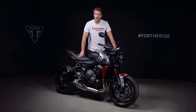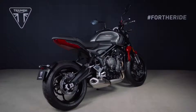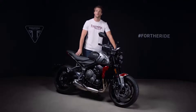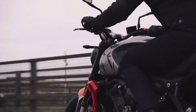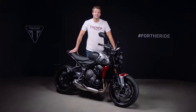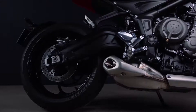The engine is fully Euro 5 compliant for low emissions and excellent fuel economy. The Trident is fully LAMS compliant out of the box for Australia and New Zealand, and can easily be adapted to meet European A2 licence regulations through an accessory kit. This is also reversed by your dealer to return the Trident to full power once a full licence is gained. Power delivery is managed by a sophisticated engine management system and ride-by-wire throttle for a responsive feel, while the slick six-speed gearbox has gear ratios optimised for fun and easy rideability. The 660 triple engine sounds great too, with a distinctive deep exhaust note delivered crisply through this compact and minimalistic underslung stainless steel silencer.